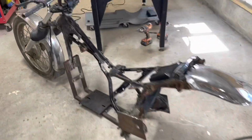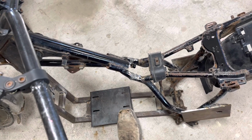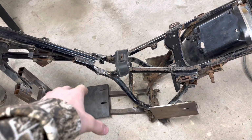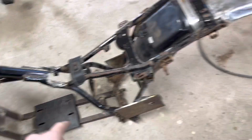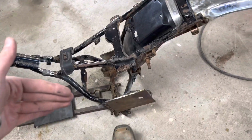I'll throw it on. And so now we can start to see where this needs to be. And then we can weld that up. And then all our motor, that's all good. And then we can start working on the arm back here, because then we'll know where the chain's going to have to go. So, yeah, let's get to her.